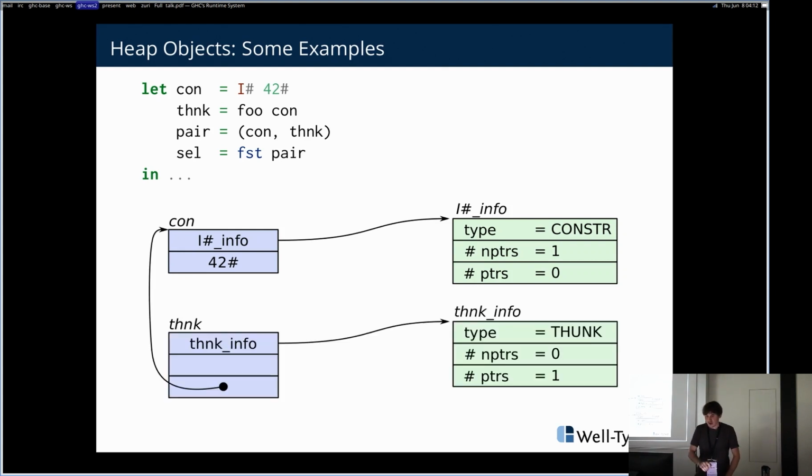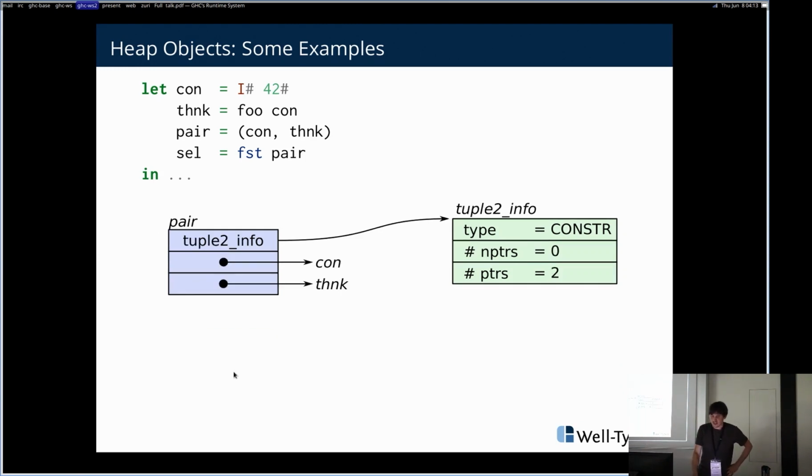Okay. We also have thunks, of course. So this thunk binding here is going to have a similar info table. This time it's going to say that it's a thunk, and it's going to have one pointer field, and that's going to precisely be the free variable, the single free variable con, of this thunk. In addition, we have one extra field here. This is known as the SMP header. This is where, once that thunk has been evaluated, the final result of that thunk evaluation is going to be placed. This is what we call the SMP header, or the indirectee, as we'll see. We'll see how this works in a couple of slides.